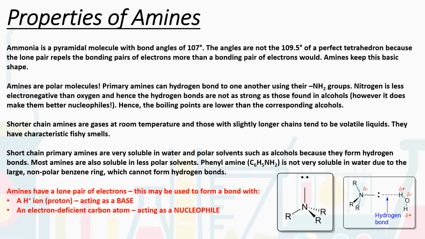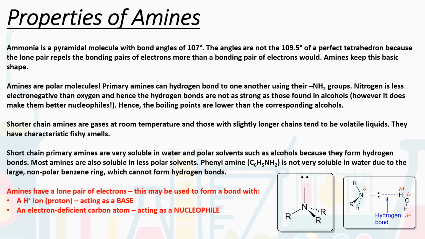Shorter chain amines are gases at room temperature. Slightly longer chain ones tend to be volatile liquids, and of course, as we keep on going in terms of increasing molecular mass, we have greater van der Waals forces, along with some potentially dipole-dipole forces, and of course hydrogen bonding in some cases. And they have characteristic fishy smells.